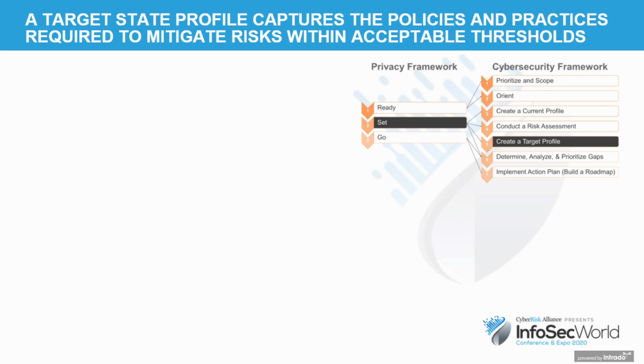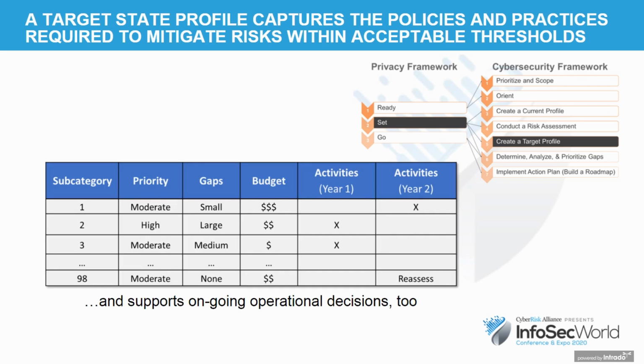So once we have that understanding of our risks, we can then move to create our target profile. So here is just another example of a target profile, or a summary here. Once you have that information, you can look at the things that you wrote out and evaluate what you need to do to help you understand what gaps you may have, how much they might cost to close, what budget you are going to need to do that, and what the priority is, and that gives you something really actionable to make a decision upon. And we'll walk through the target state profile in just a moment, a little bit more in depth.